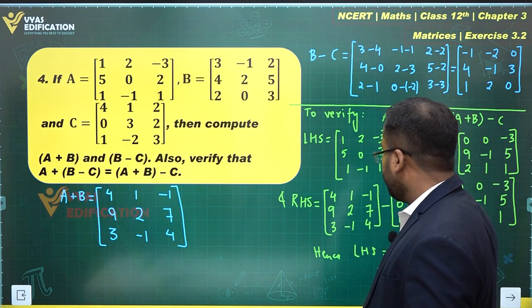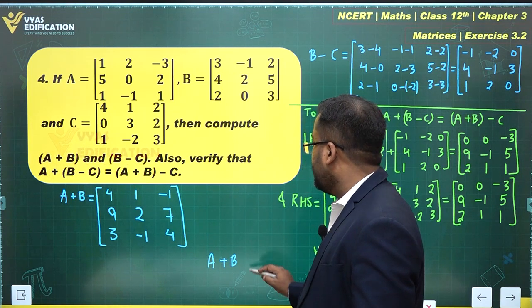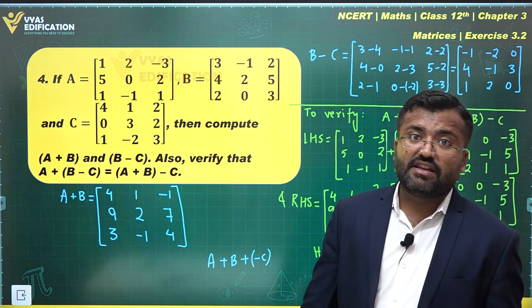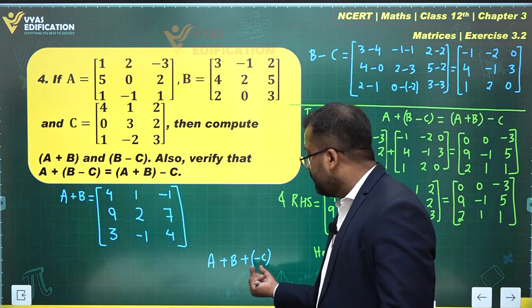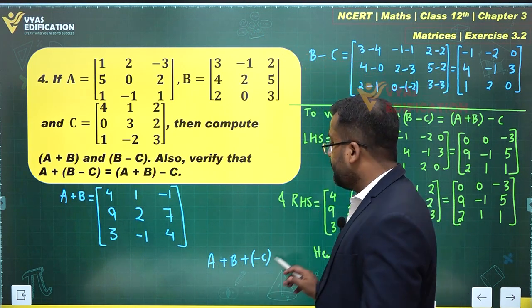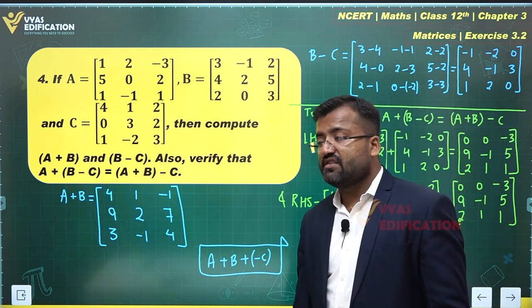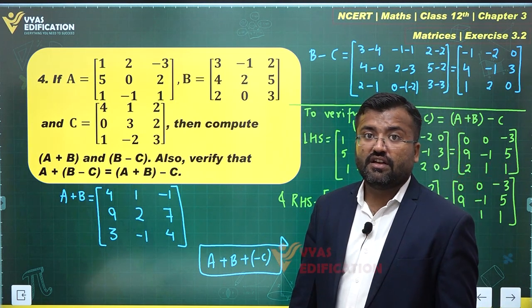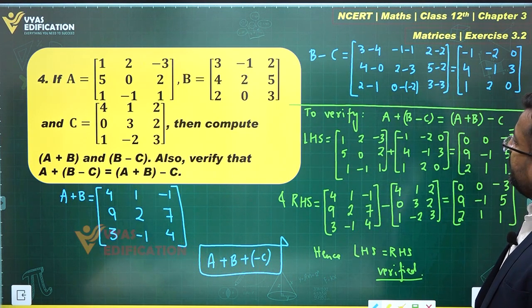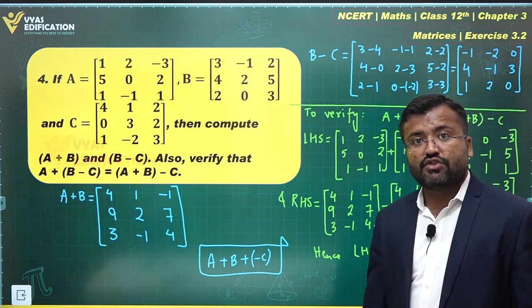So you can imagine the distributive law being applied over addition for these three matrices, A, B and minus C. We can add these two, then add this, or we can add these two and then add with A. So distributive law is possible over addition. Yes, for matrices, distributive law holds for addition. Let me move aside for a bit for you to take a look at the complete solution once again. And yes, that is all in this question for us.